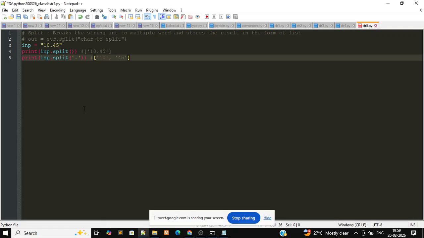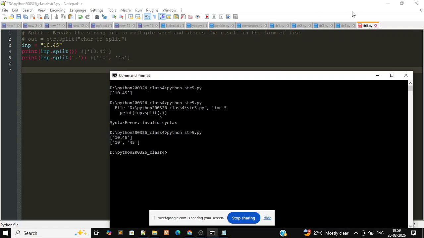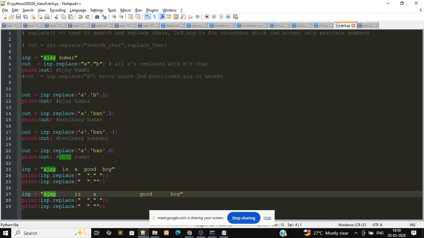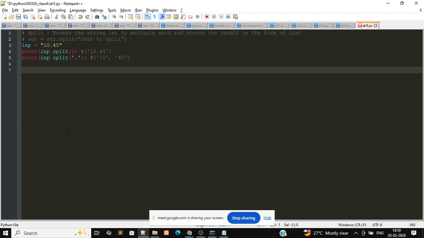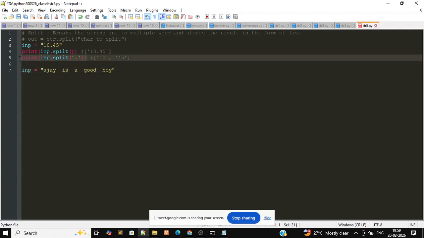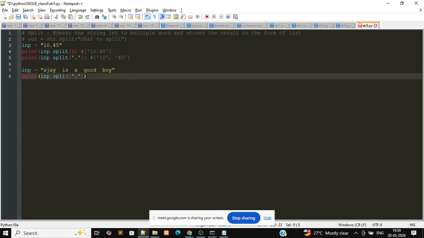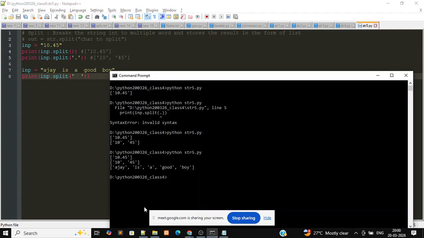Similar to the thing we did earlier, I'll take the 27th line. But I can't take multiple spaces because it searches based on a character. Right now we have two spaces, so I will take this and apply two spaces here. Now I should see it as a separate element in the list.